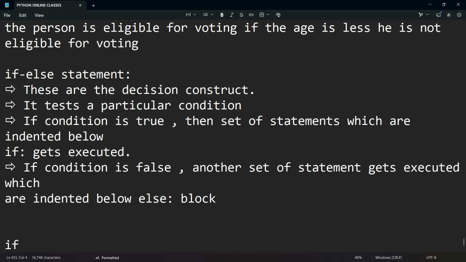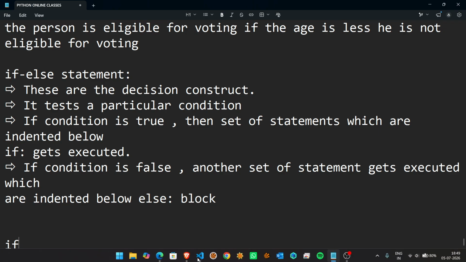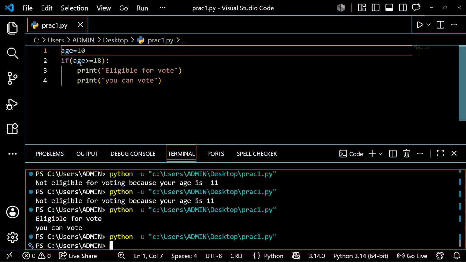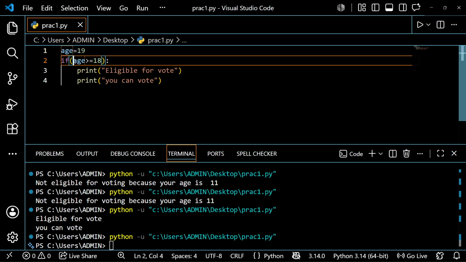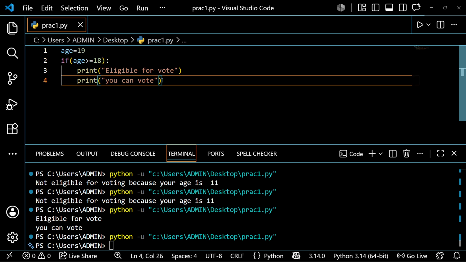I'll show it in my code. I'll write here if age greater than equal to 18. So if my age is 19, age greater than equal to 18, that means 19 is greater than equal to 18, true. So if will execute.